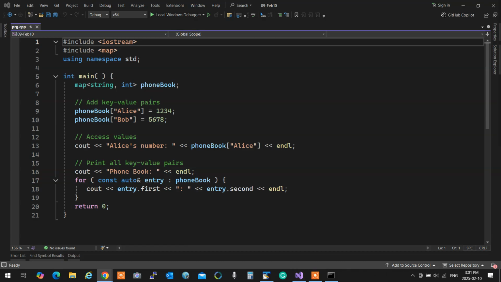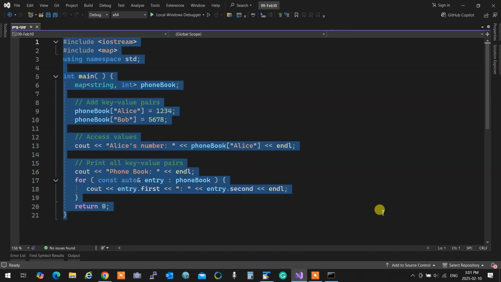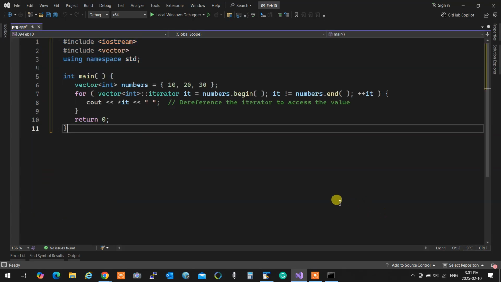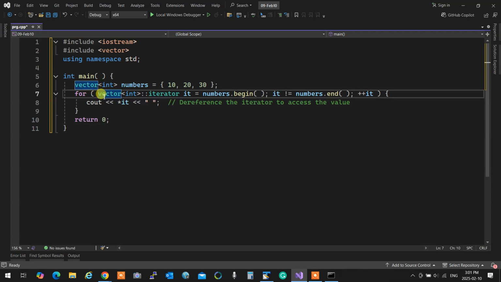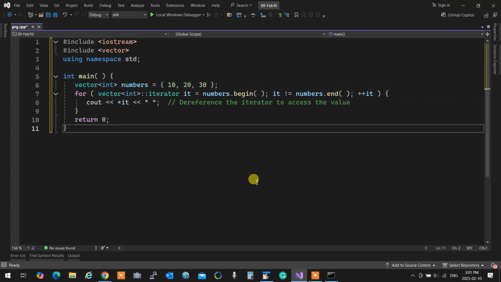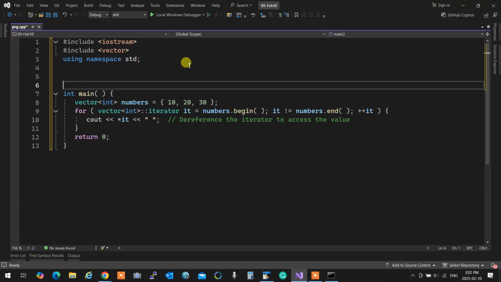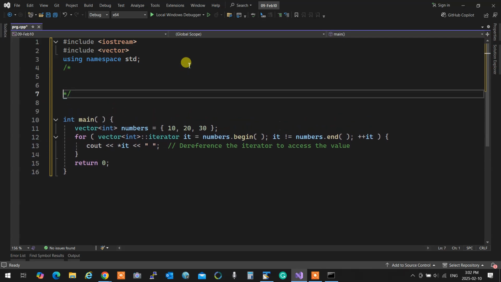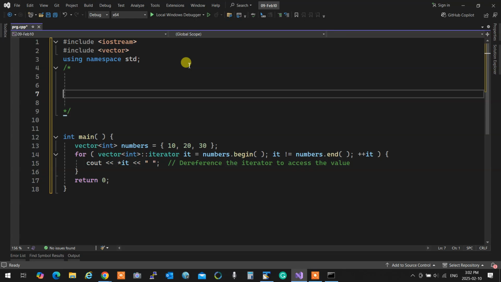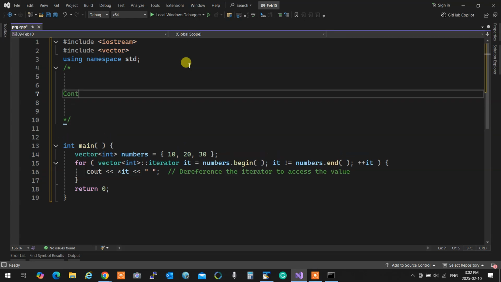For example, basic iteration: if you want to go through the values of a vector using an iterator, this is how it works. Whatever container you have, when I say container, you know what I mean.